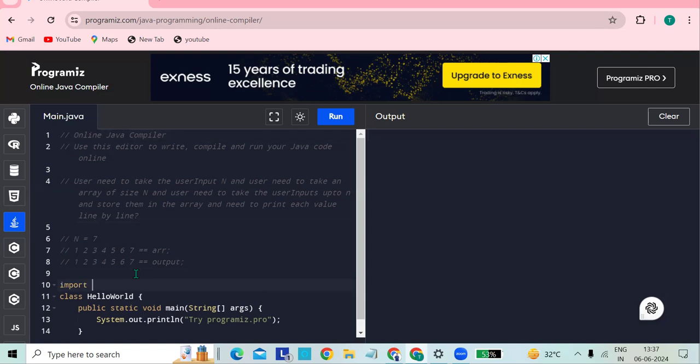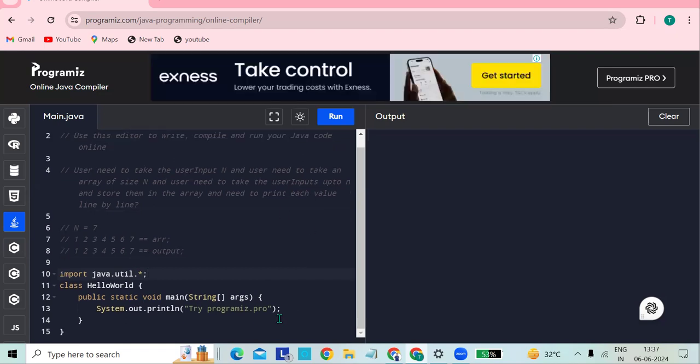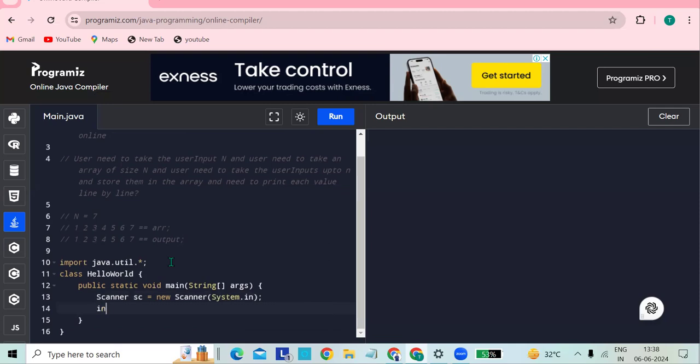So import java.util.*. Scanner sc is equal to new Scanner(System.in). And here I'll give n is equal to sc.nextInt().